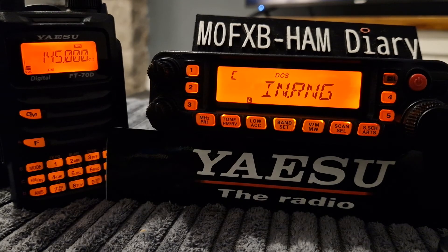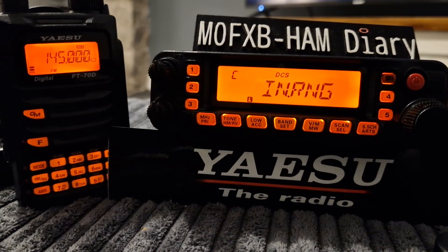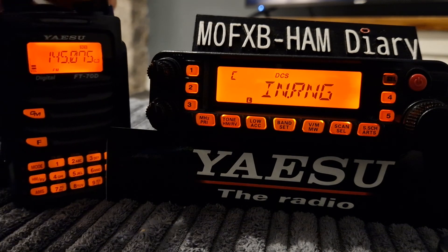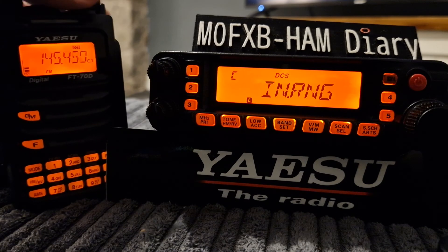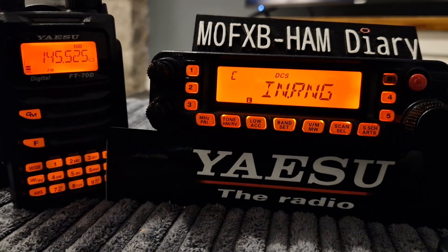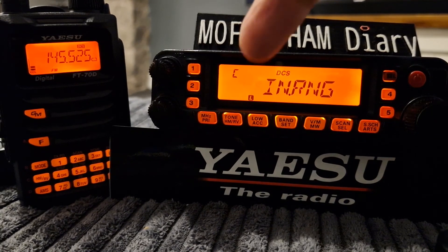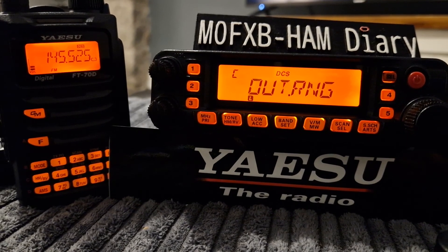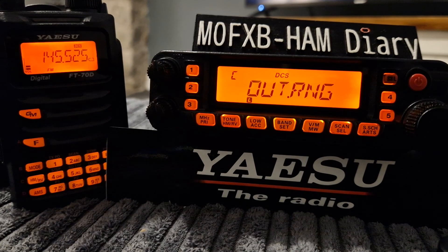The 7900 is pulsing every 15 seconds. Now we'll turn off and move the FT70 completely to a different frequency. It's going to keep trying to pulse, and if it doesn't communicate, it's going to go back to what they call out-of-range. There it is — it's going back to out-of-range. I hope that shows you what ARTS is.